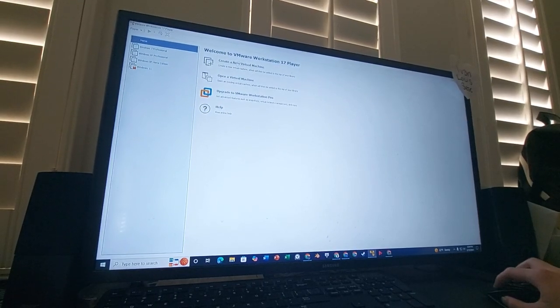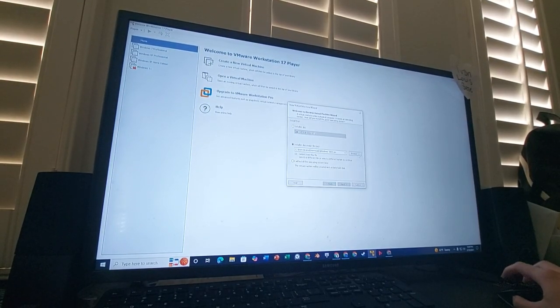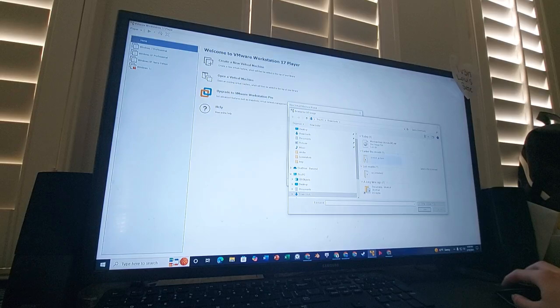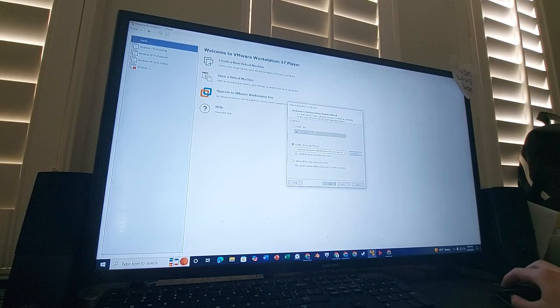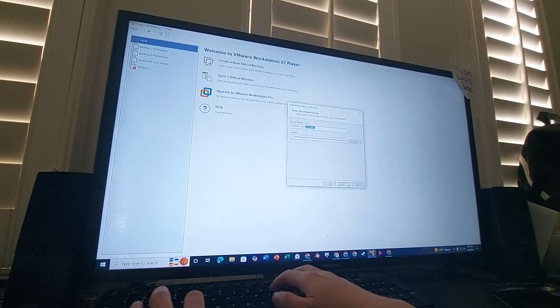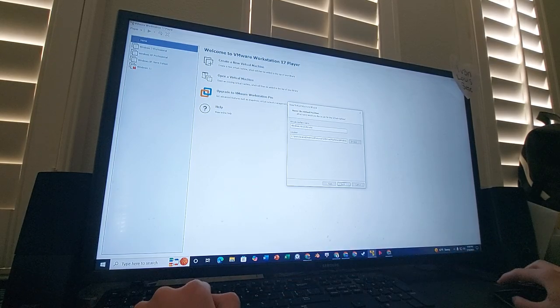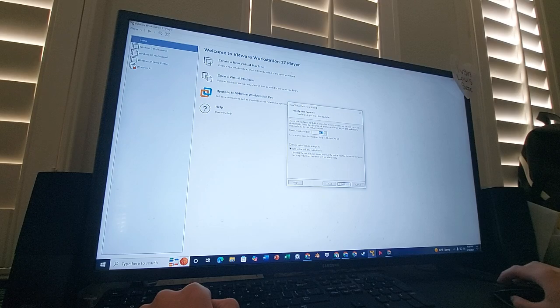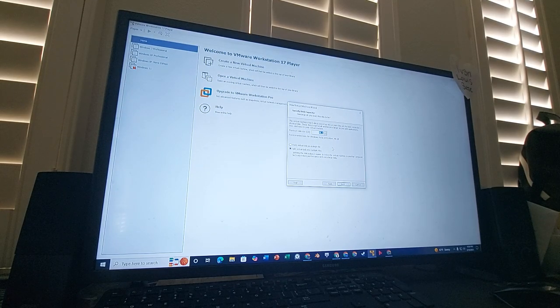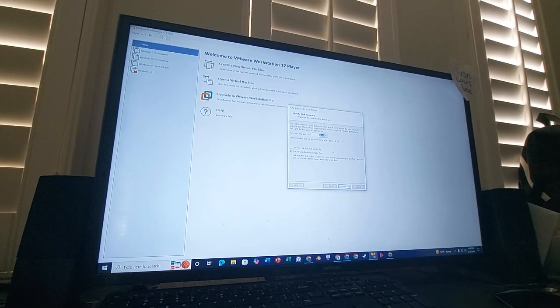Now, once this is finished, click on Create a New Virtual Machine. Now locate the file downloaded earlier, and there you go. Hit Next. If you want to name this Windows Vista Ultimate, I would say Windows Vista Ultimate or whatever. And as you can see, we can change the gigabyte size. We recommend you can change it to 40 gigabytes or split them up, if you'd like to.